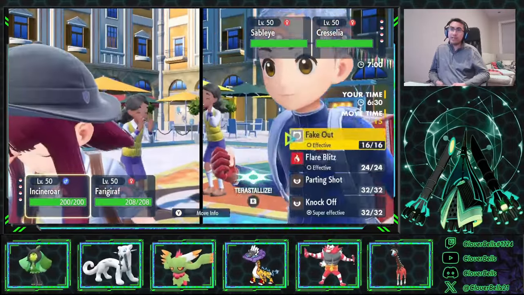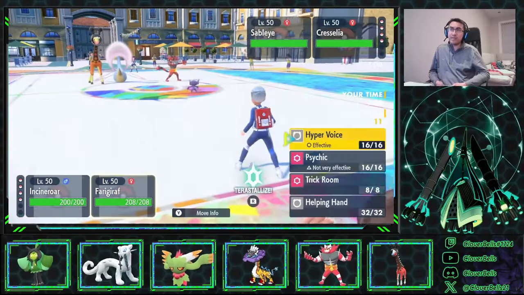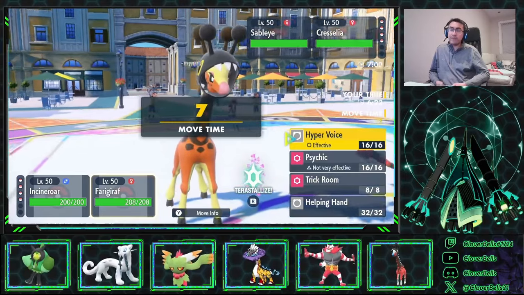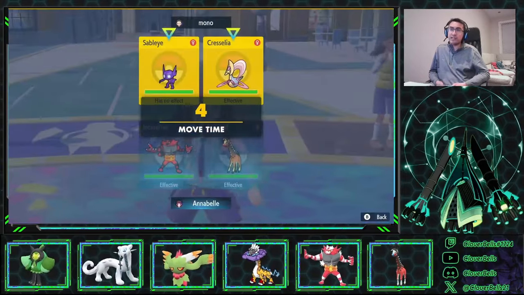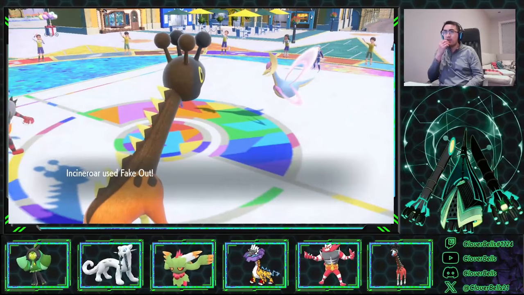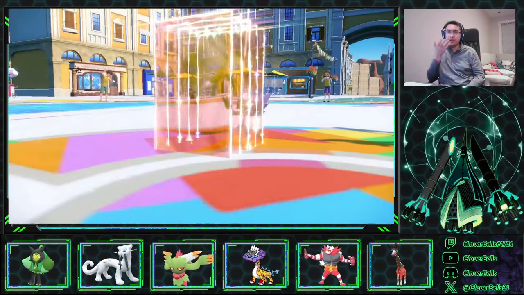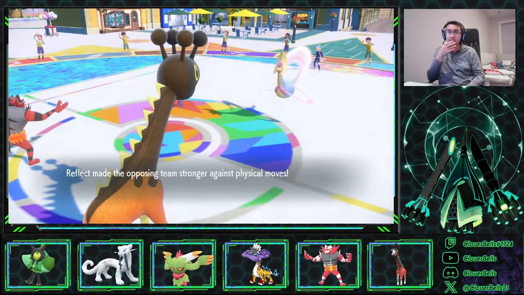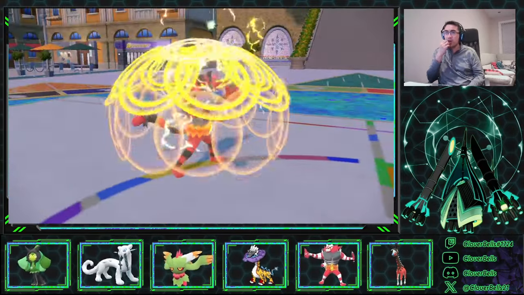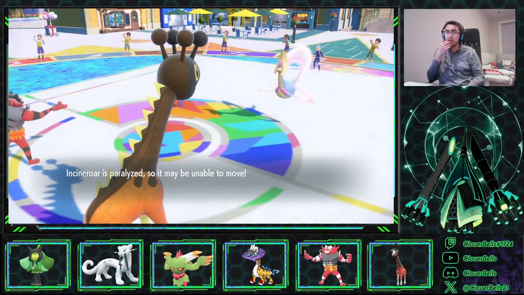I am actually dumbfounded. All right, but he can't really click priorities with the Sableye, so I'm still going to click Hyper Voice just to try and deal some damage. Okay, Fake Out comes out into the Crest. All right, there's the Reflect. Okay, I mean, he gets up his physical screens. Thunder Wave, okay. So he parried my Incin. Not a huge problem.